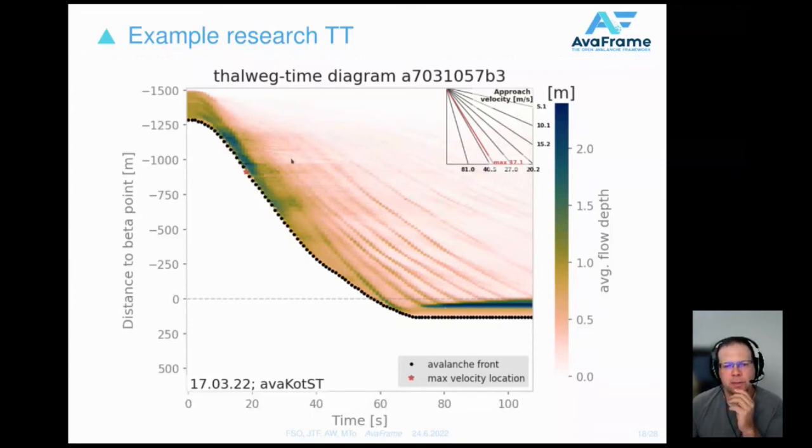And then you see different information. So you can see that, for example, at minus 1,000 meters, the avalanche hit at about 20 seconds. And then most of it flows through. About 10 seconds later, most of it is through, and then it's just these little slides behind. And these are the informations that we try to convey. So you see a temporal evolution of what the simulation actually does. And again, this is not observation, this is simulation. And you also get information about approach velocity.